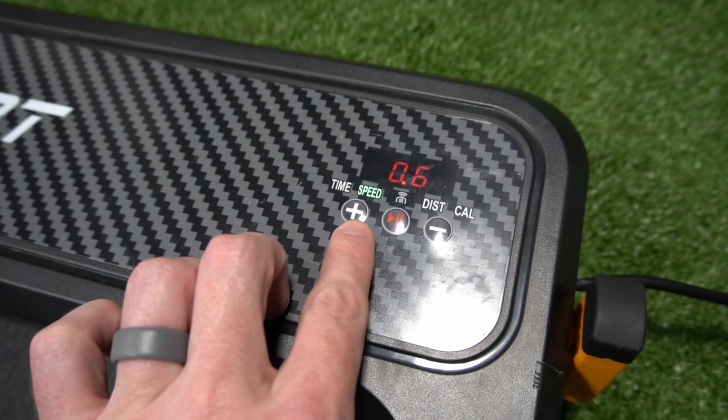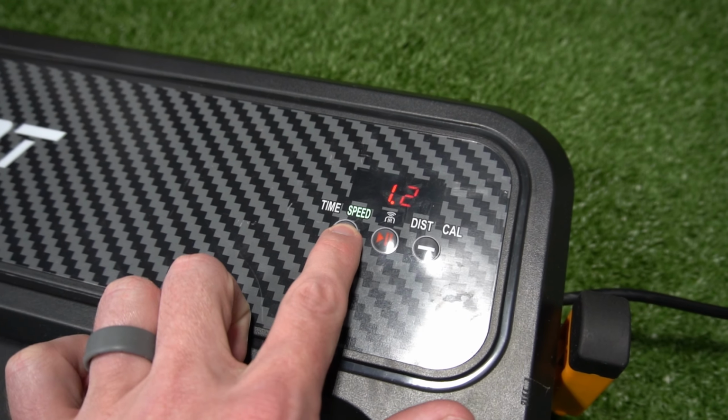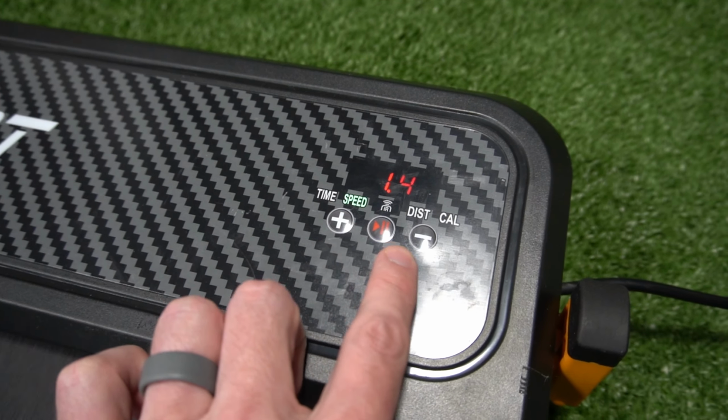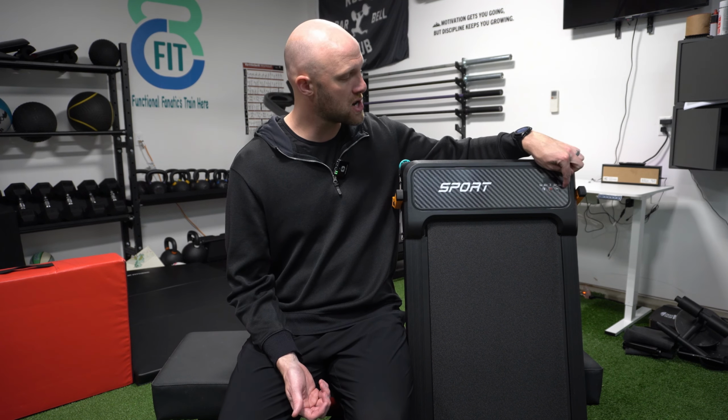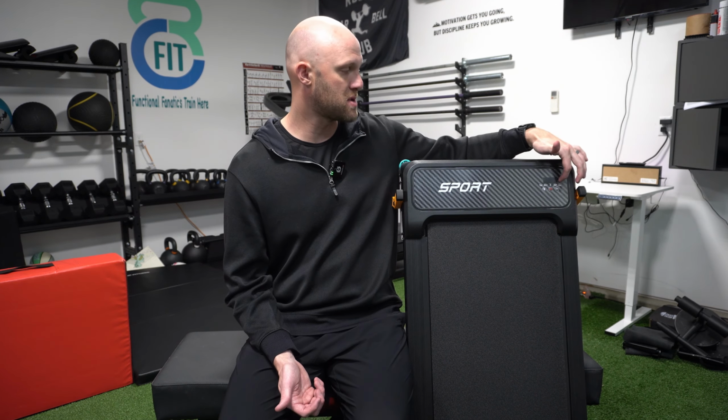Something else to be aware of: if you lose the remote, there is a start and stop button, plus and minus for speed on the actual console. I don't personally want to bend over and have to hit plus or minus or stop every single time I'm using this, so the remote's great, but if you do lose it, there is an option on here. And while you're using the treadmill, you get time, speed, distance, and calories burned.